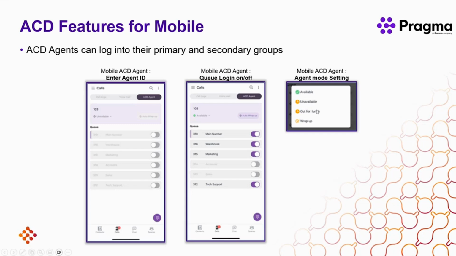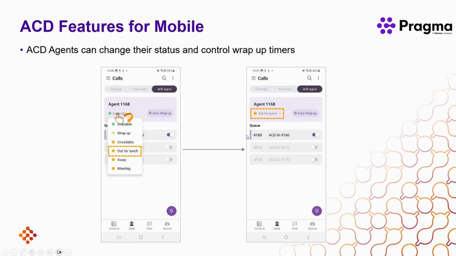I've got the same availability modes, so you can see on the right, I've got a few configured: available, lunch, wrap up, and it works just like a desktop does. Same thing with wrap up as well. If you want to extend wrap up, you can do that through the app. If you want to stop the wrap up, be ready to take calls, you can do that. You can see on the left the option for changing different availability modes. And it works really well, to be honest. It works just like desktop, and it's quite slick, and I think it looks quite good.